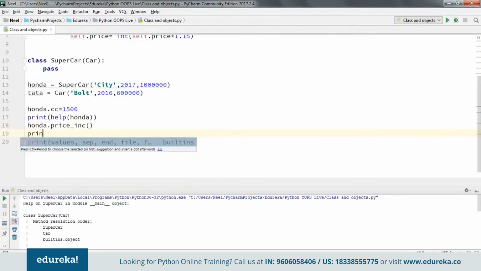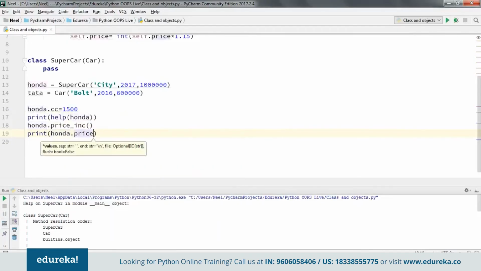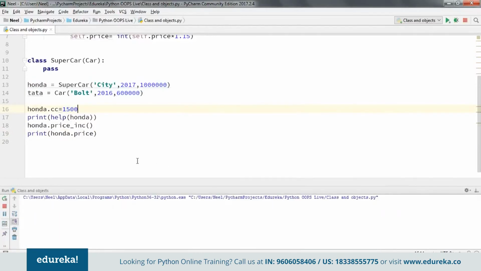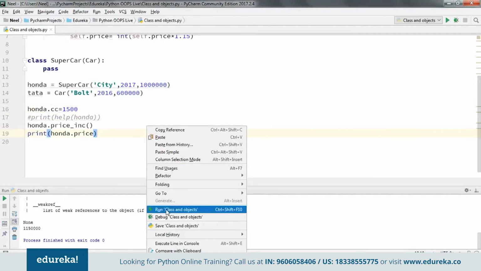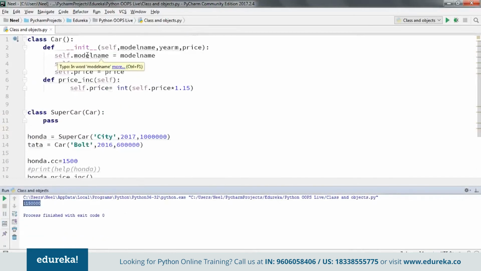Okay, let me just comment this section out. So here again it has inherited this method as well.